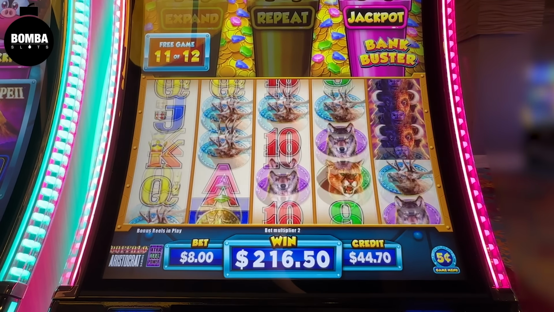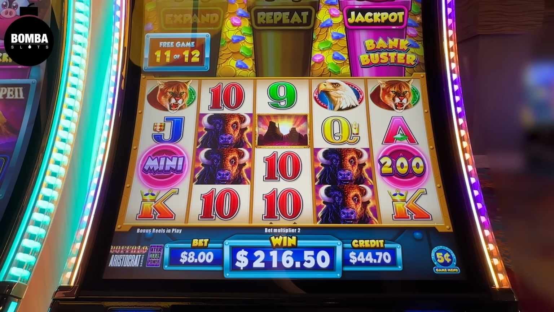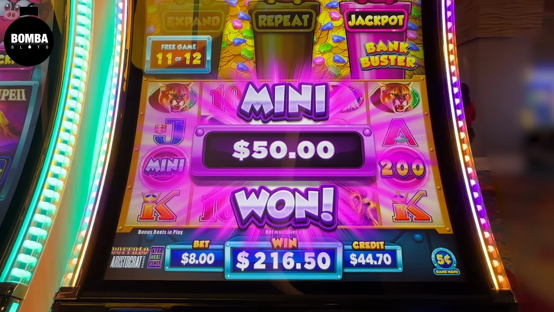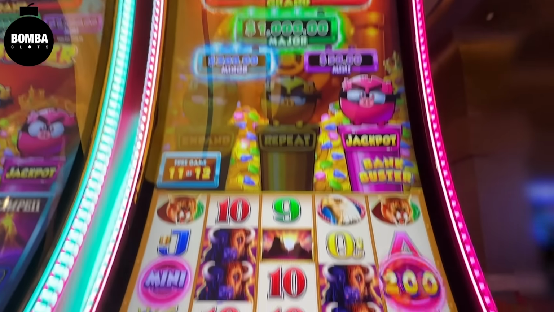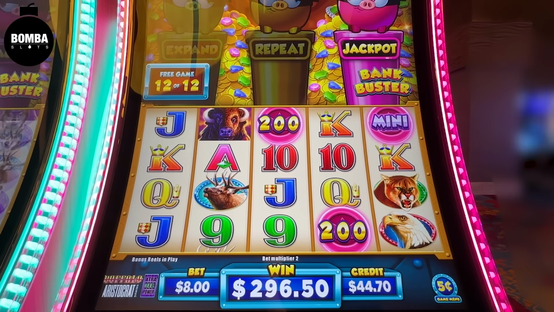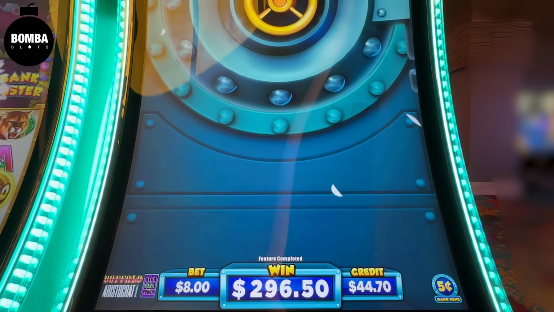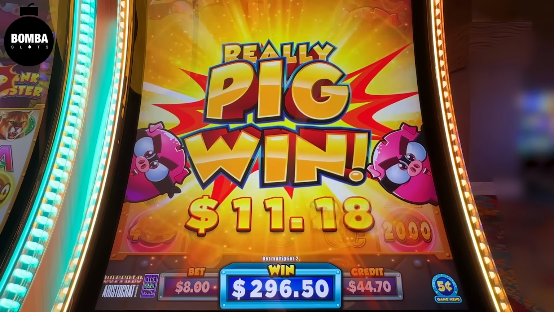Come on, two more spins. All right, we got the mini for 50. Give me at least the major, will you, if it's not gonna be the grand? Plus 276. Plus 300. All righty, guys, 300 buckaroos, I'll take that. Really big win.